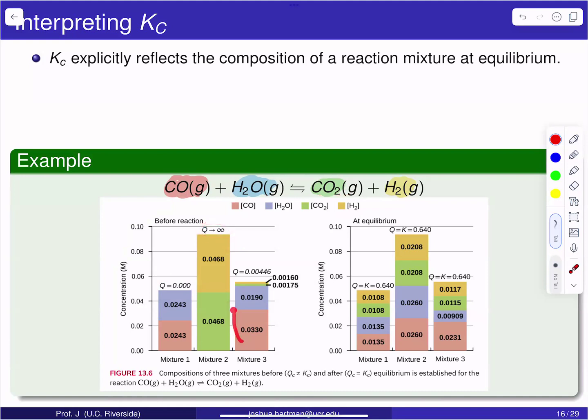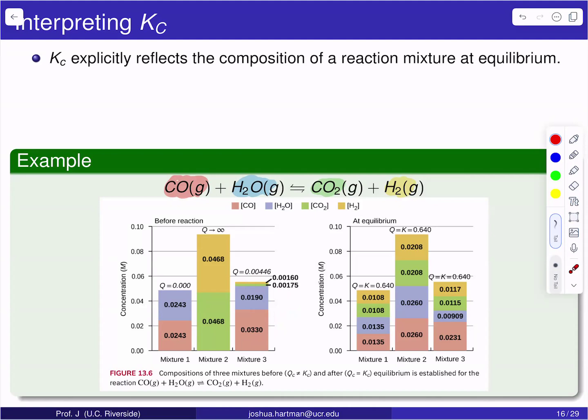And of course, if we make some point in between where we have some measurable amount of both reactants and products, then the reaction quotient will be some number. And you can plug in this number, and I encourage you to do that as maybe a little homework problem. Check that you can in fact use these four given numbers for the concentration at the beginning of this reaction, see if you can get this reaction quotient 0.00446.